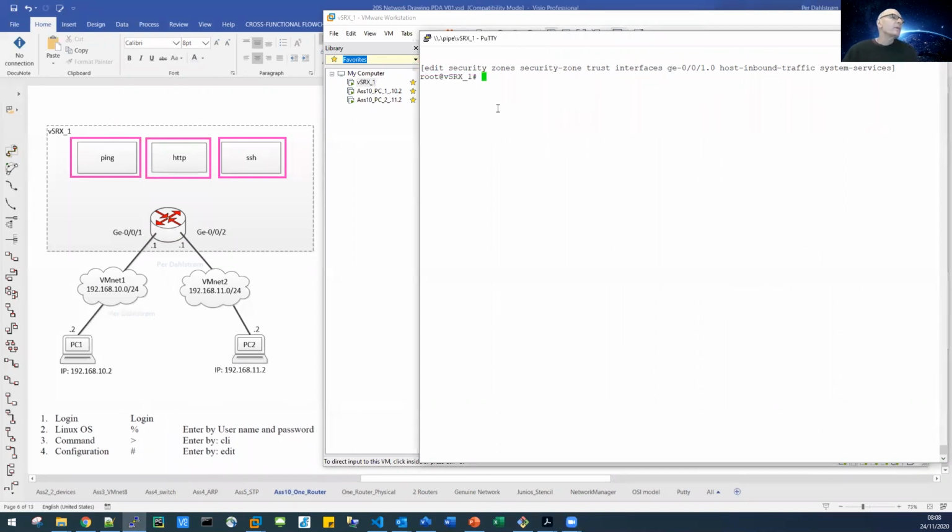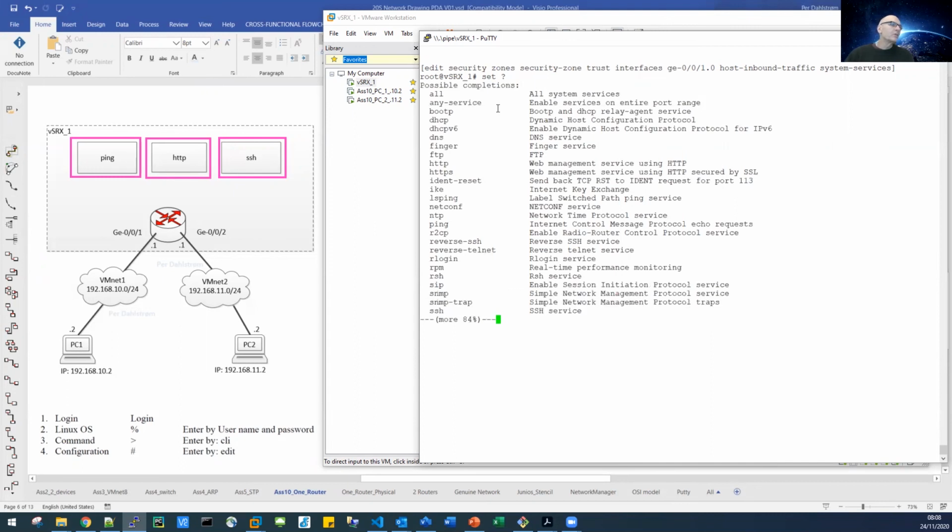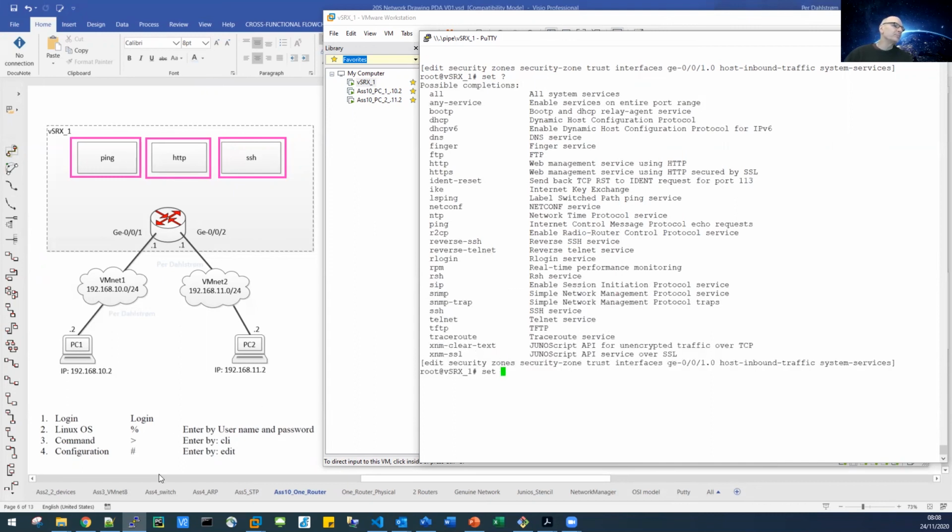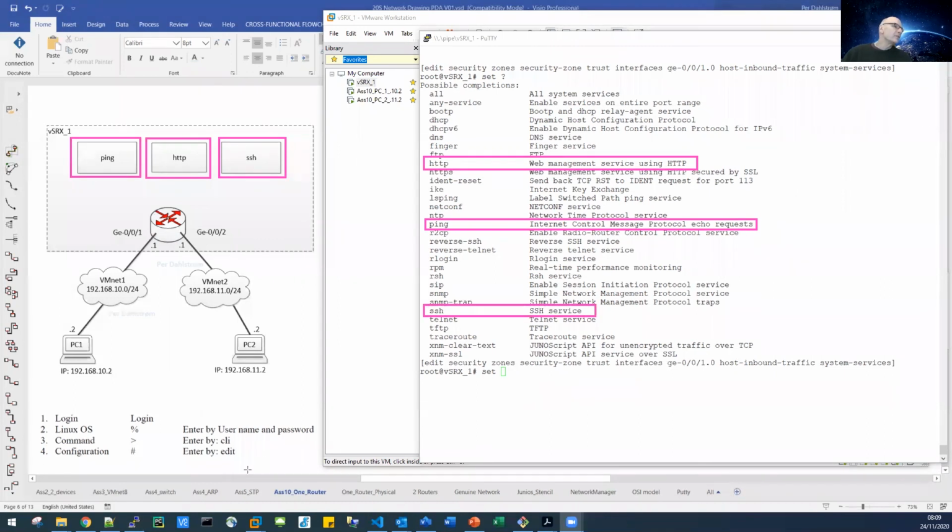So if at this level we issue a set command and a question mark, we will see what services are available on our SRX. And we can see the ping right here, and the HTTP. They are alphabetically ordered, so SSH, we have that there. These are just the 3 examples that I have over here.